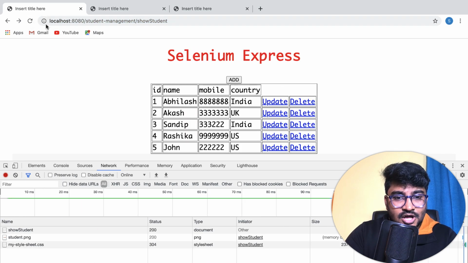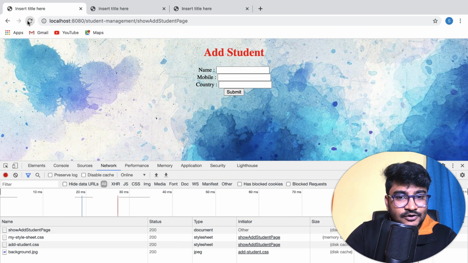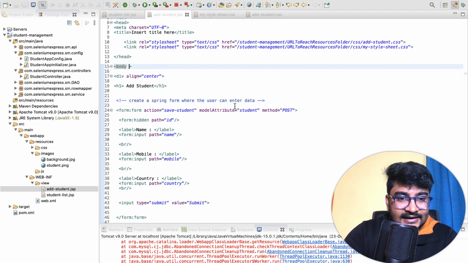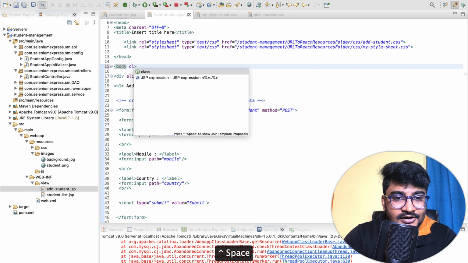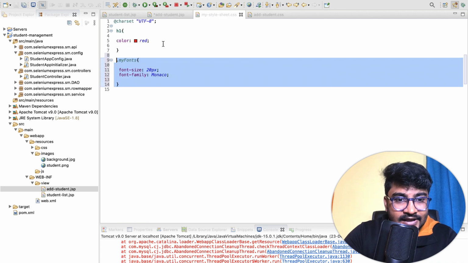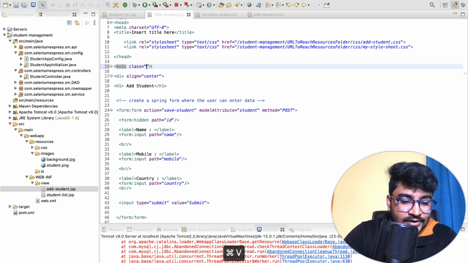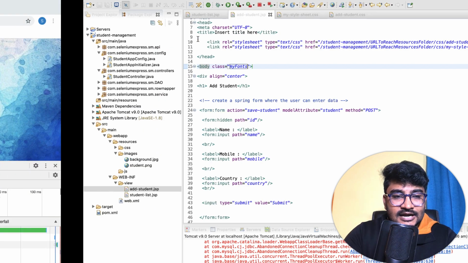You can see the body font size is changed for everything. But if we go to the other page and do a refresh, the fonts are not changing. That's because I have not applied that particular class that I have created to this particular HTML page. If I want to do that, I can go back to my Eclipse. I can create a class here, and whatever class I have created, I can copy the name of this, go there and paste it, Command S. Let me go back there.